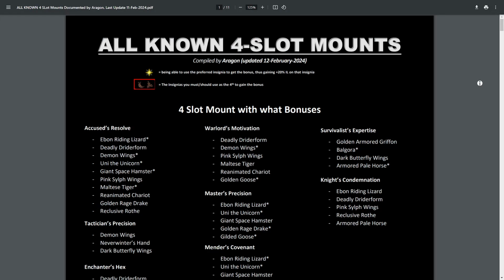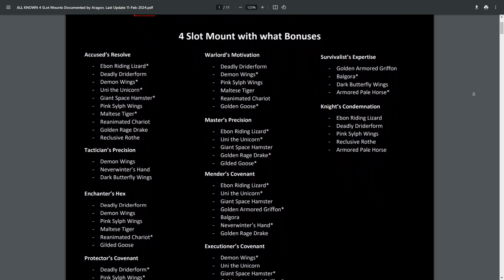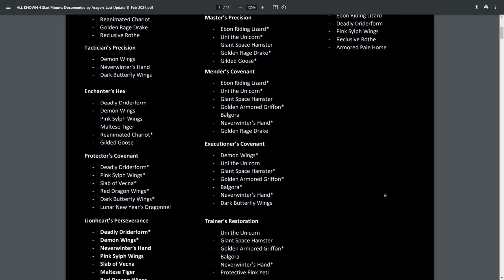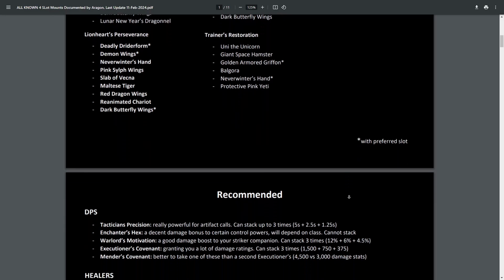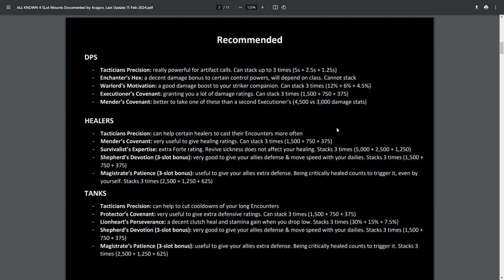I have gone ahead and updated my all-known 4 slot mount document. I've added a section here where you can see each different bonus and exactly which mount is going to provide that bonus. All of the ones that are currently available in the game. Also added in one that is still coming, the Golden Goose. That'll be with April Fowls. So we've got all that on that page. Just there you can see exactly what gives what, and I would really like them to add more mounts with Tactician's Precision.